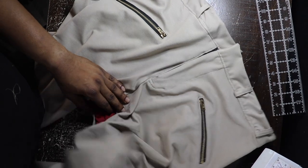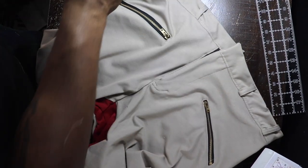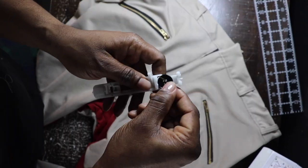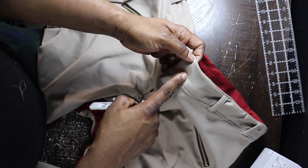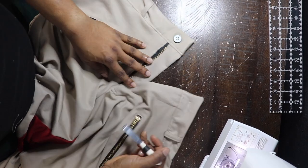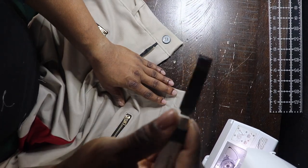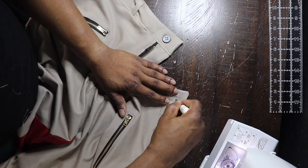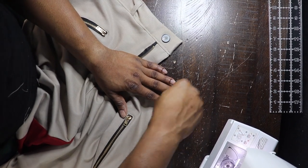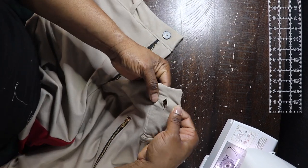All right, so go ahead and zip that back up. We are going to do the next part, which is adding thy buttons, okay? One button, choose what you want. I'm doing this black one with a little tint of gold to match the zipper. Add that in and boom, Bob's your uncle, guys. You see this little thingamabobber? It makes buttonholes cutting so much easier. Look at that, one, two, and three for good measure, just so you know it's real, bam, look at it.